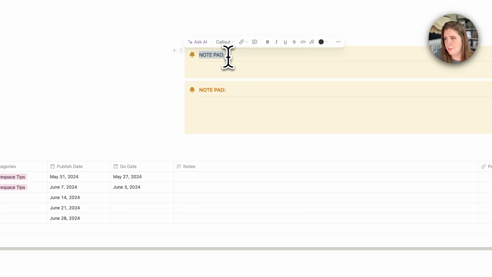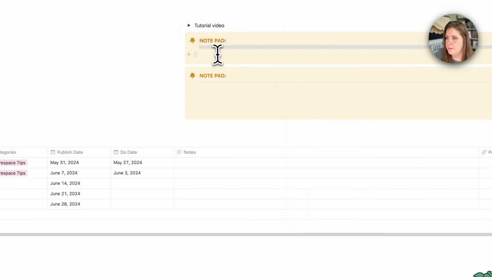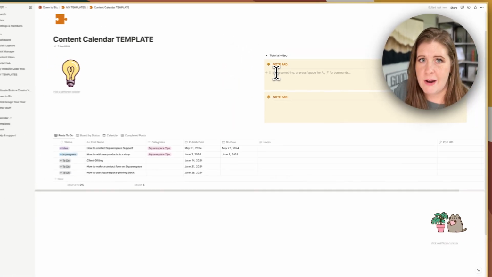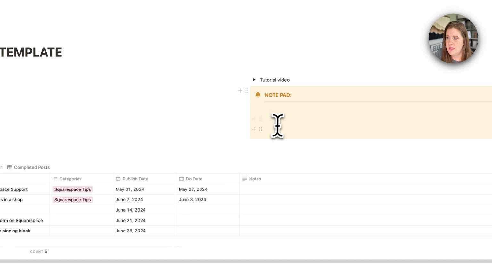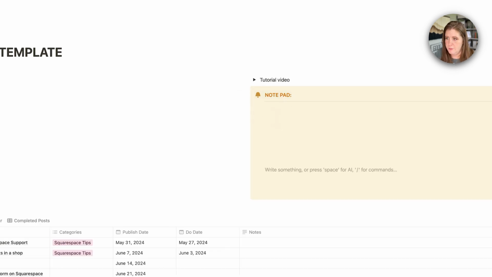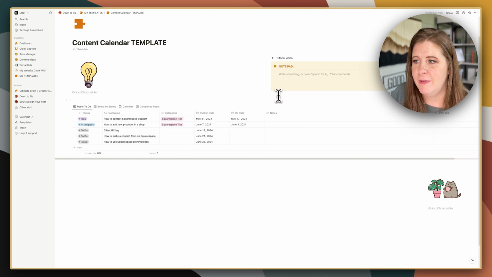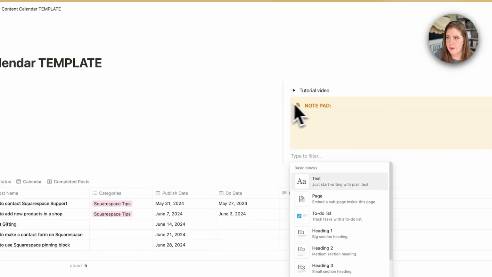To change the color of the text, you can just highlight it, you can make it bold, and you can choose a color. In this case, I chose orange. And then all I did to create that extra space is just press enter a couple of times. Since this extra paragraph already lives in there, it's going to keep adding space or height to this call out block until forever, right? So the only way to get out of it at that point is to click beneath it or to click this plus sign next to it to start something new underneath it.